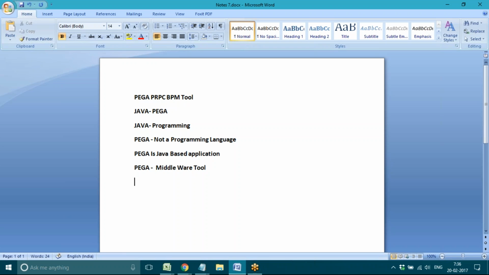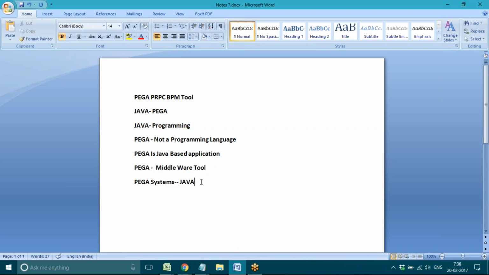Pega is a product of Pega Systems. Pega Systems will use some portion of Java for designing this application, for adding new features or some graphical things. But as a Pega developer, no need to worry about Java programming.